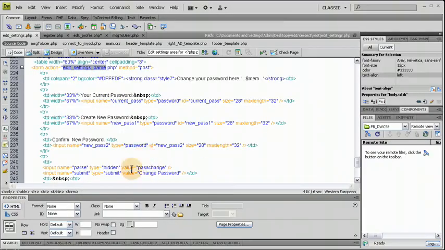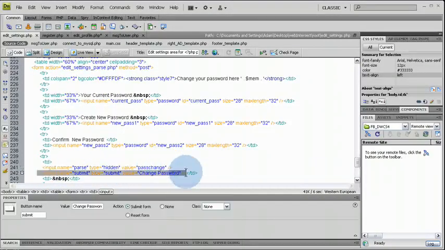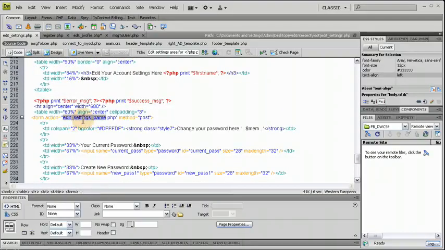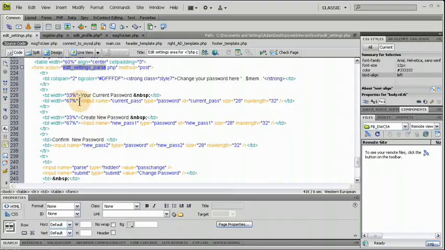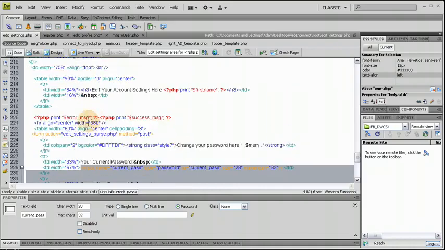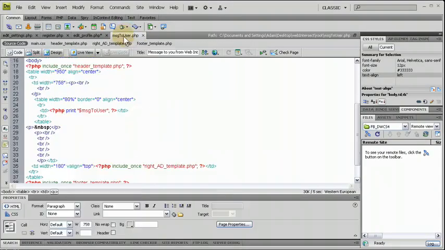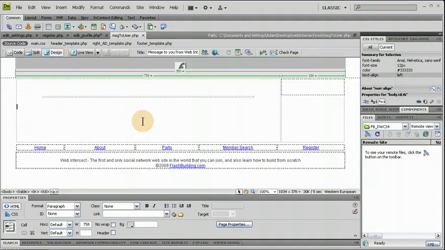So when they press this submit button, it's going to send all of this form data to edit settings parse, so we can pick it up, parse it out to the database, and then give them a display message on message to user.php, that universal page that just shows the user a message that we want. We'll send them a message saying your account settings have been updated, click here, which will send them maybe to their profile or maybe back to the edit settings page or the edit profile page.